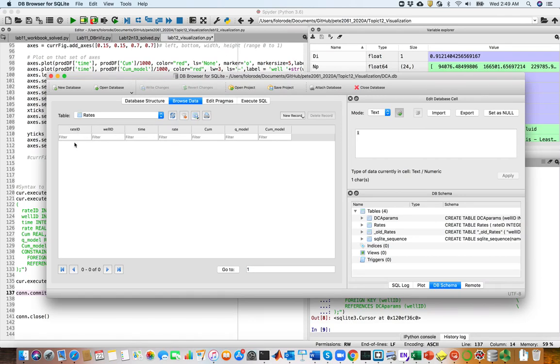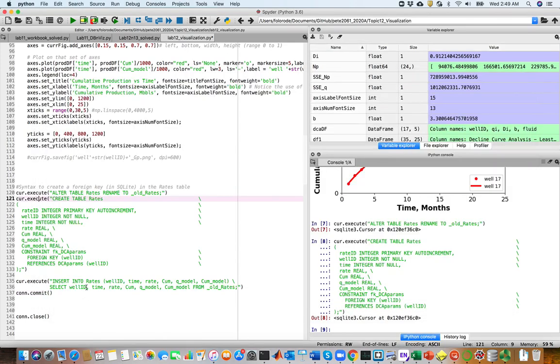And of course we're going to have rate ID as the primary key. So there is no rate ID in this list. How does it know how to fill it up? It knows because of this auto increment. So it will start from 1 and automatically go through to the length of the entire data coming from the old rates database table.